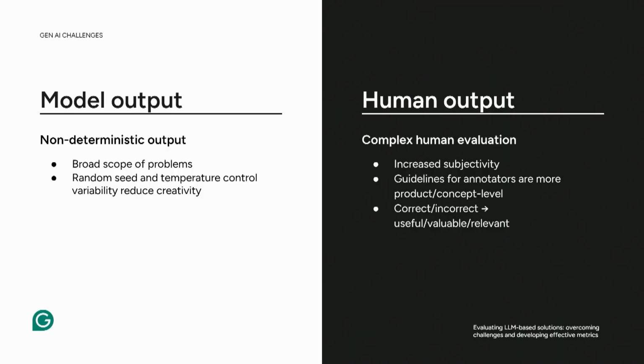That's why, let's talk about the challenges, the two facets of challenges. First of all, large language models produce non-deterministic output, which is great, and that's intentional because large language models are meant to emulate human communicative behavior, and so we do not use one and the same words 25,000 times a day, right? So there's some variety in our language. The same is true of large language models. But this output is very hard to tame because the scope of problems that we started working with is very broad. And it's hard to define it.